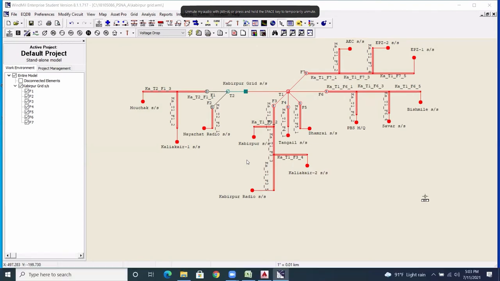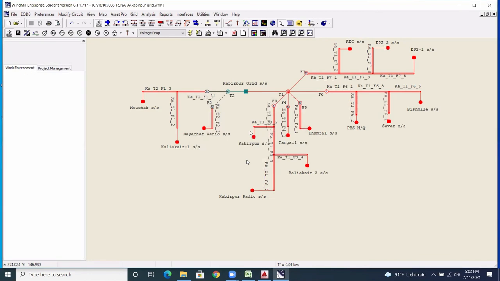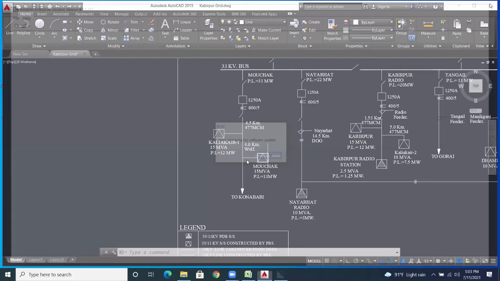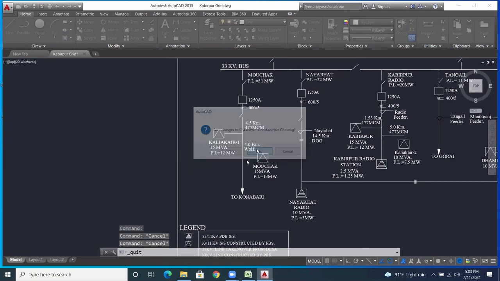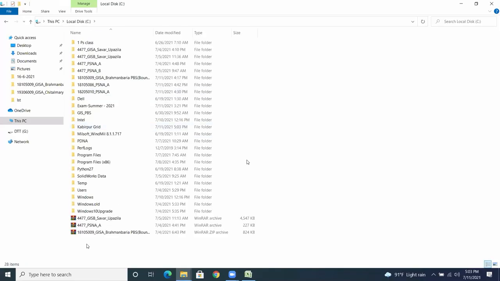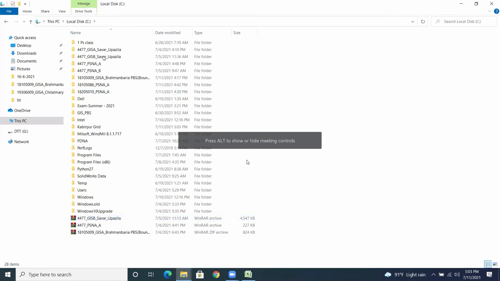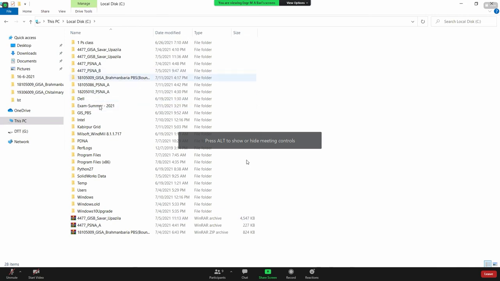Okay. Now I'm proceeding with the whole procedure. First, what you need to do? Okay, I'm just closing these things so that you can understand, because sometimes you need to face this type of problem. So first, what you need to do? You need to unzip your folder, because your folder contains some unzip files. So I'm going to your file.